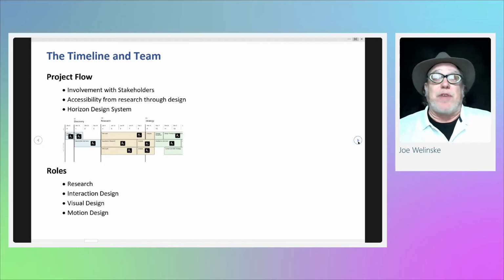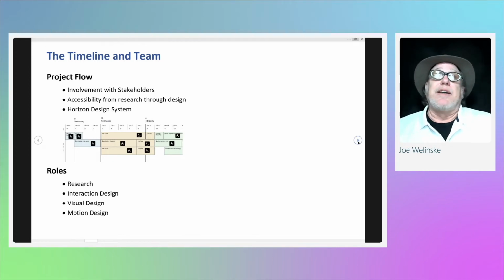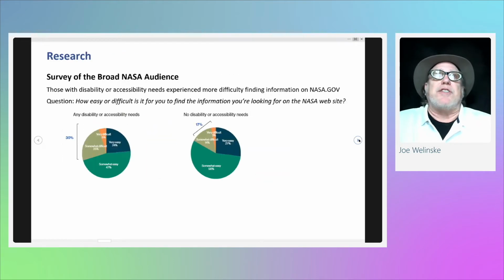And our philosophy at Blink is that the best accessibility happens when individual practitioners bring that into their own roles rather than there being an accessibility gatekeeper of sorts. So certainly it was my role to bring accessibility into the project, but then also to make sure that everybody involved in the project understood how to come up with their own ideas. So that included researchers, interaction designers, visual designers. We also had motion design involved. And so all the people on the team were either already familiar with accessibility or started to bring that into their practice during this project.